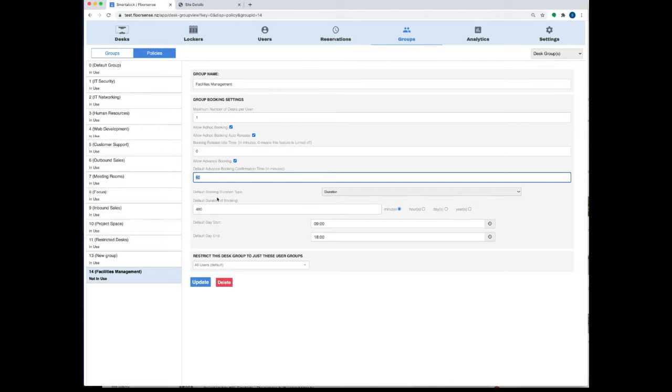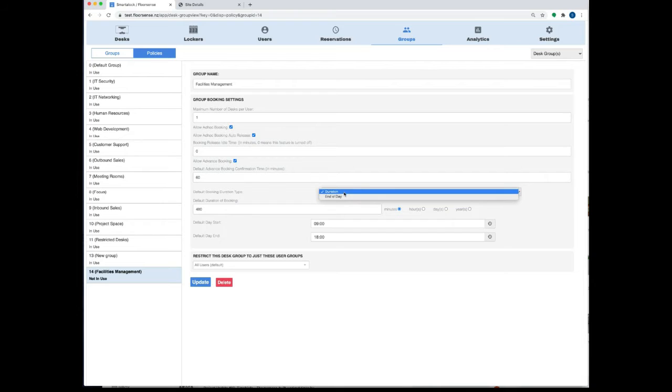And then these settings allow you to change whether the default booking type just goes for a certain number of hours, i.e. if you swipe on with your swipe card, it automatically goes for 480 minutes. If you set this to end of day, then these settings are ignored except for the end of day setting, which means 6 PM. So if you swiped on or booked with your phone in this neighbourhood, you're going to have the desk for the whole day and your booking will naturally finish at 6 PM.